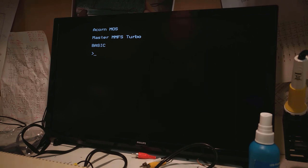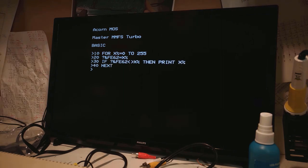Whilst I've already demonstrated that IC6 is now playing ball with the TurboSPI, I'll just run that test program again for the sake of completeness. There we have it. No numbers, no problems. I had better do that color composite mod before I change my mind and just button this up. Or I could just pull my finger out and get an RGB monitor or get my 1081 fixed and go from there. But yeah.